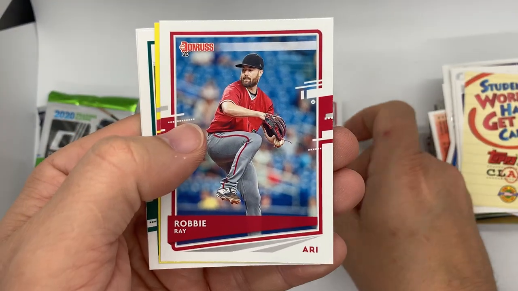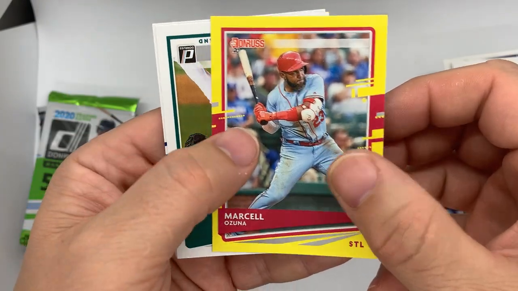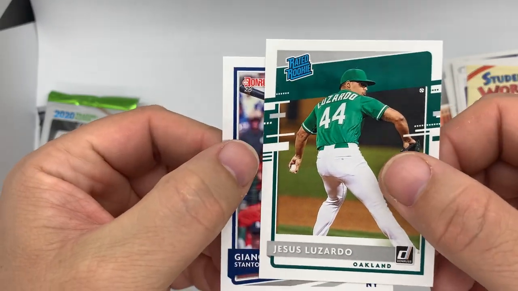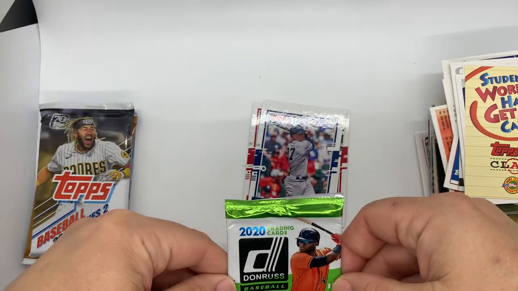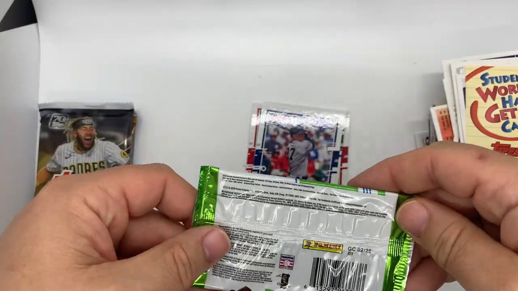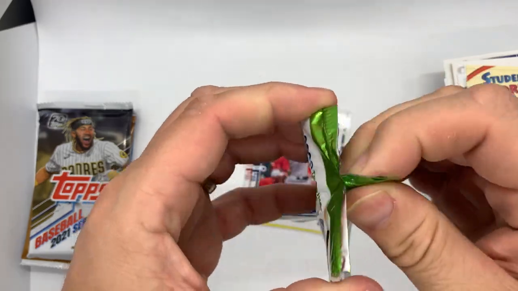Luke Weaver, Robbie Ray, a yellow Marcelo Ozuna. There's a Jesus Luzardo rated rookie and Giancarlo Stanton. Are these five card packs? I wonder what they were from. And the yellow one, I wonder if that was a Walgreens thing.